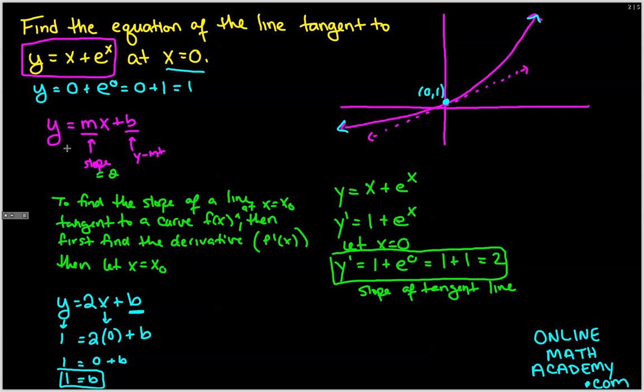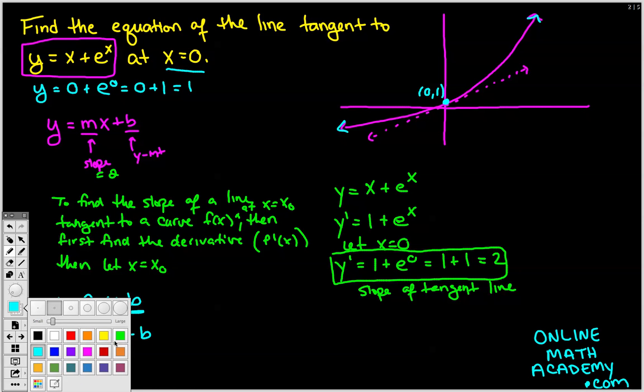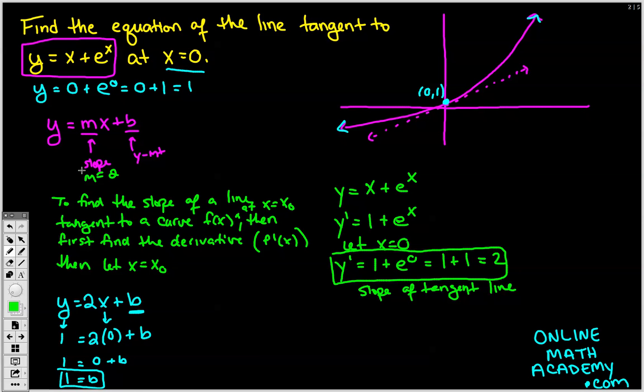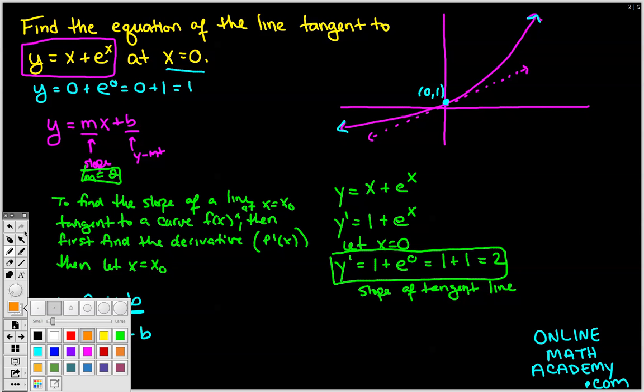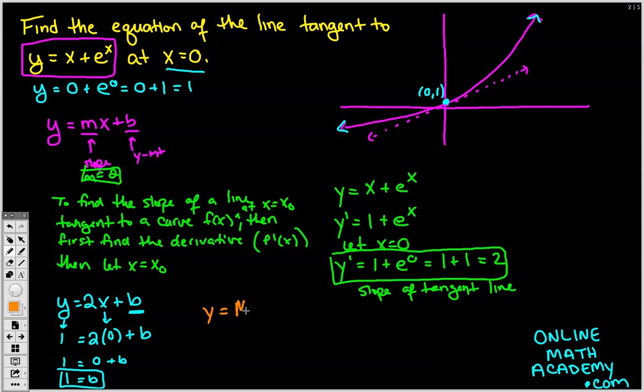So now that we have 1 is b, and we had before, I don't know if you saw it, we had m is equal to 2, then we can easily define our line in y equals mx plus b form. So it would be y equals plug in the value for m, which is 2, x plus plug in the value we found for b, which is 1. And yeah, I used the uppercase letters here instead of the lowercase like I did before, but I just did that to show you that these are the values you have to find to define a line.